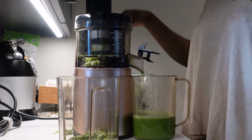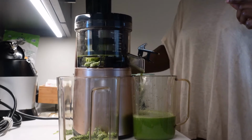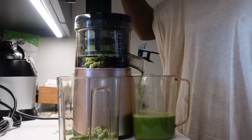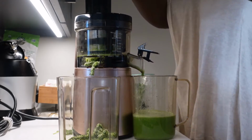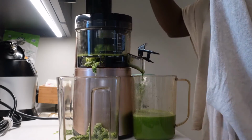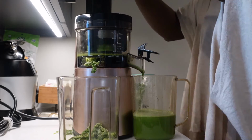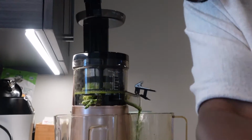Filling up nicely. Yeah, this is definitely more than a day's worth of juice, but I am going to drink it all. This stuff is a little old, but it's still good because my fridge kept it well. If it was slimy or smelly, I wouldn't use it. But it's doing pretty well. That's why you need this stick. You're not supposed to put your fingers in there at all. You can leave it towards the top, but never put your fingers into this spout up here.